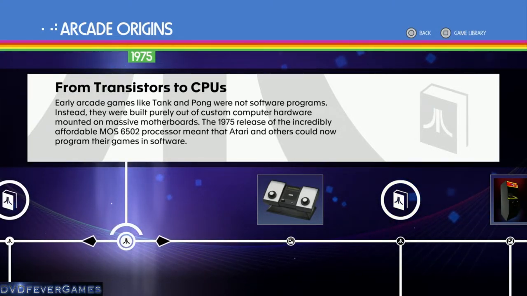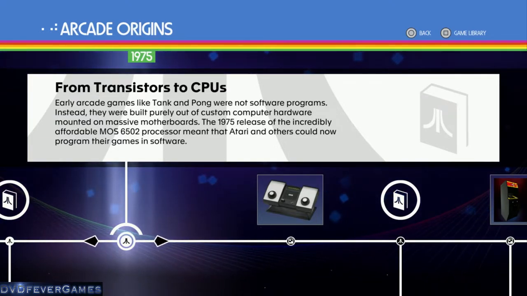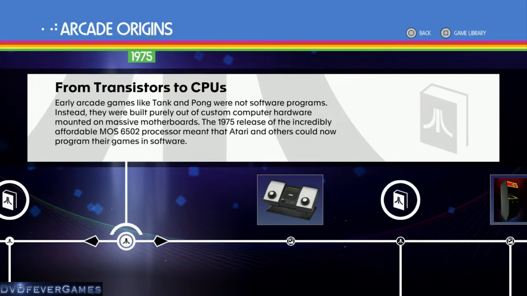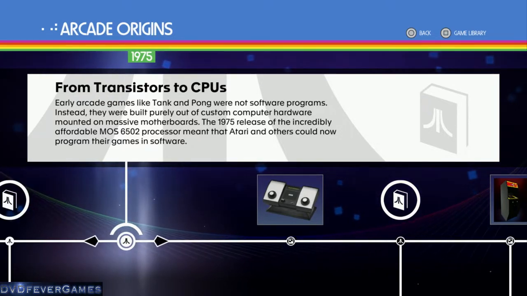Transistors to CPUs. Arcade games like Tank and Pong were not software programs, instead they were built purely out of custom computer hardware mounted on massive motherboards. The 75 release of the incredibly affordable MOS 6502 processor meant that Atari and others could now program their games in software.